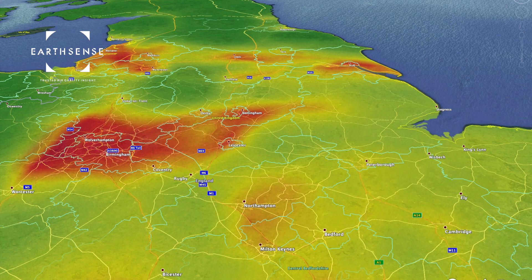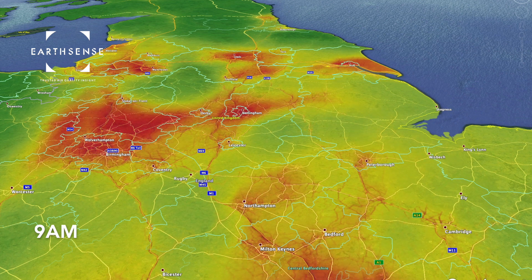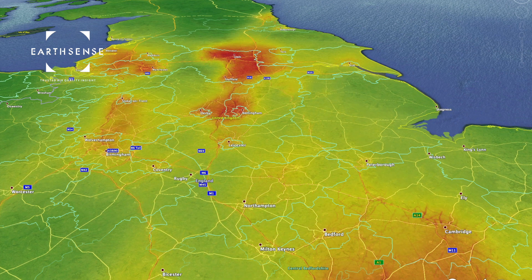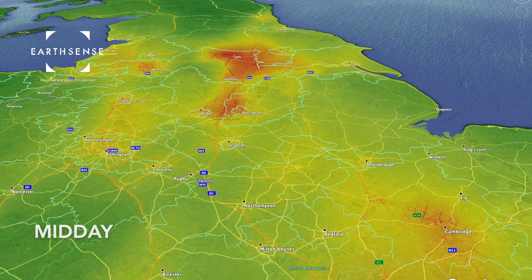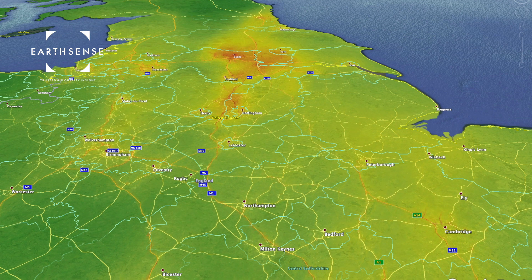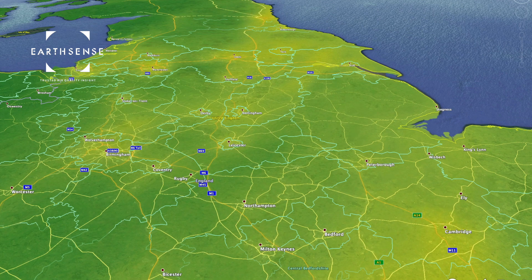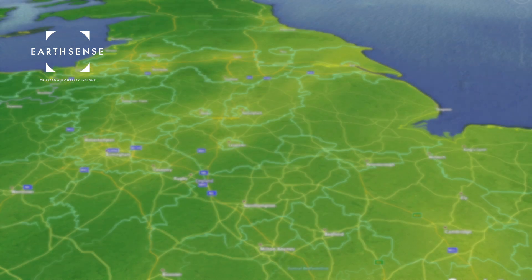For context we're looking here at data from the 5th of February showing the diurnal cycle, the change over the day of pollution concentrations. We can see how the early morning rush hour really puts a strain on the transport system and creates the highest concentrations of pollutants throughout the day. For the rest of the day the East Midlands and the country on the 5th of February was relatively clean.